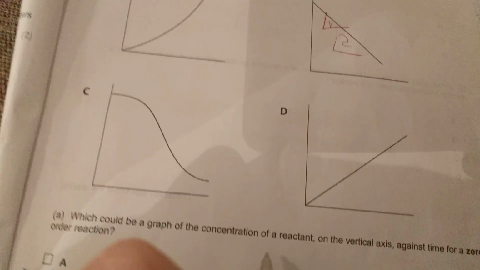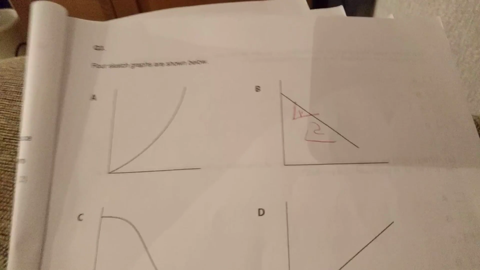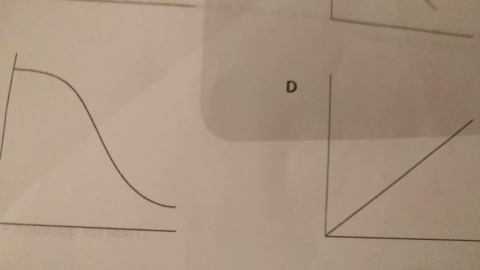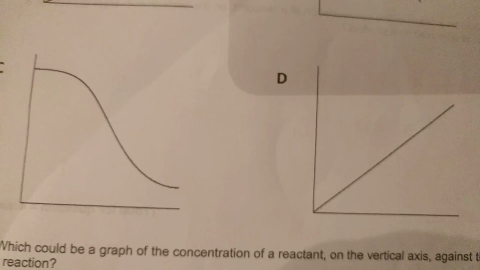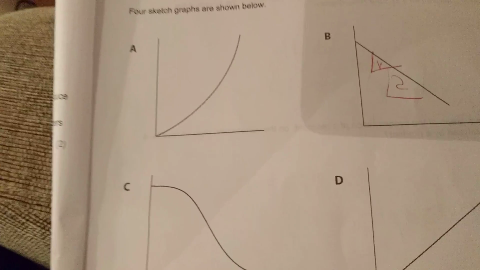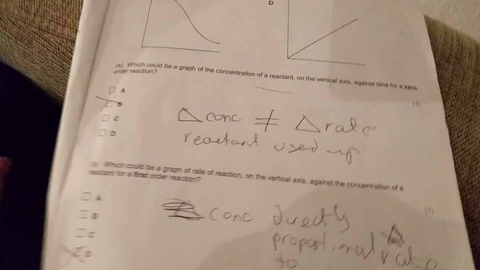Well, the answer can't be D for 2 reasons. Number 1, because it says the concentration of the reactant. And we know that the reactant is going to be used up as the products are formed. So therefore my concentration of reactant is going to decrease over time, not increase. Second thing to say is my concentration of reactant doesn't start at 0. So therefore it can't be D. It can't be A because it's not a constant gradient. It can't be C because it's not a constant gradient. So therefore it is B.